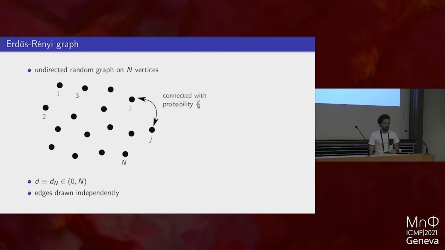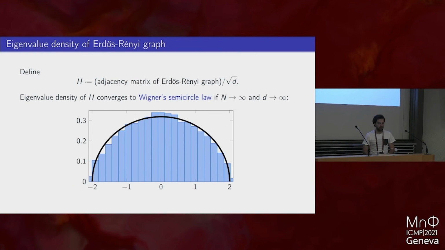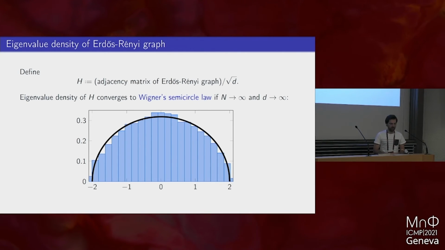And what I'm interested in is actually to look at the adjacency matrix of such an Erdős-Rényi graph, where d is still an independent parameter, and we will send n to infinity. To just give you some impression of what happens here, I want to start with some classical result, which goes back to Wigner. One looks here at the eigenvalue density, so you can think of it as drawing a histogram of the eigenvalues to see where most of the eigenvalues accumulate.